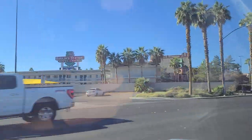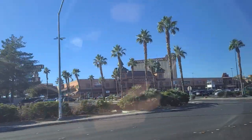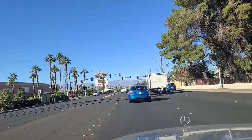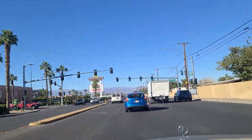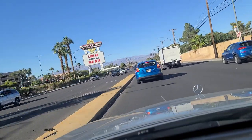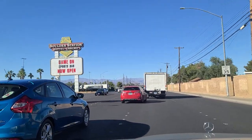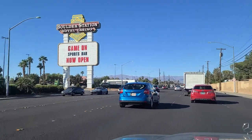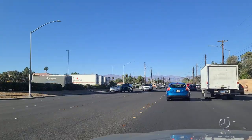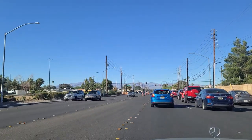Take a look out at Boulder Station Hotel Resort Casino - they've got a lot of locals going there. It's one of the Station Casinos, locally owned and operated here. We attempt to figure out how to get around this box truck - not sure what he's doing. And the light here at Vegas Valley. We have an earlier video driving down Vegas Valley - please feel free to check that out.